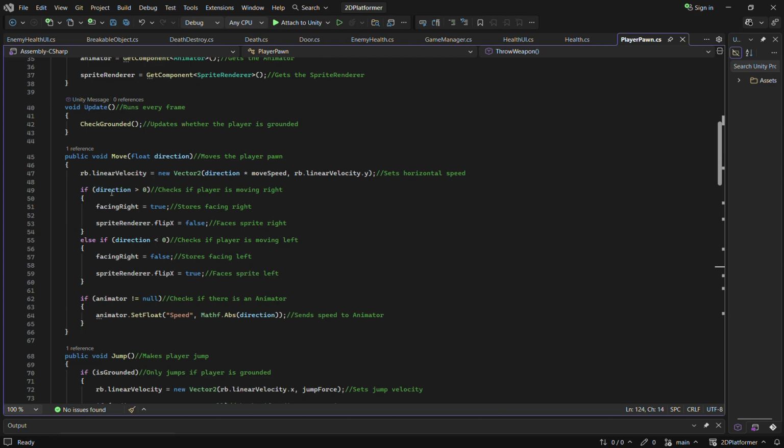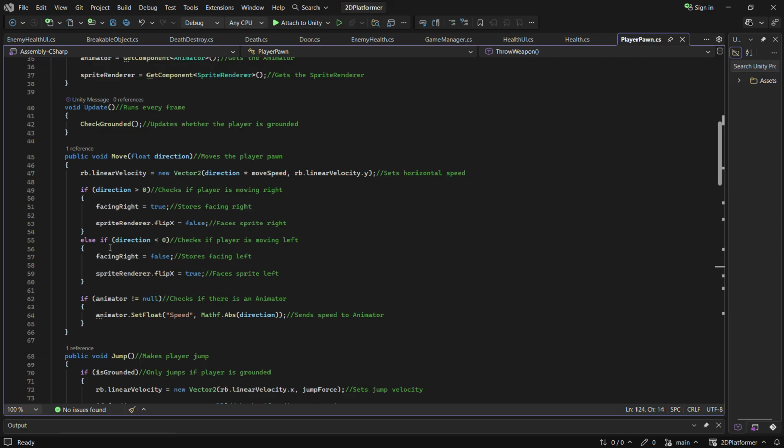We can see if we're facing right or if we're facing left. So if we're facing greater than 0, so 1 or 0, if we're facing 1, it checks if the player is moving right, and then it sets facingRight equal to true, and it'll flip on the x-axis false, so it'll make sure that it's facing the same as where the sprite was drawn. And then if the direction is less than 0, it'll say that it's facing left, and then it'll set facingRight equal to false, and then it'll flip it on the x-axis to face the other way.